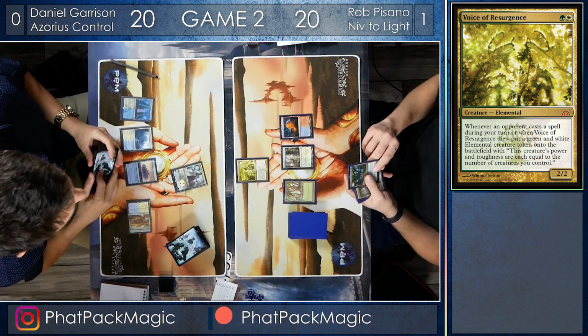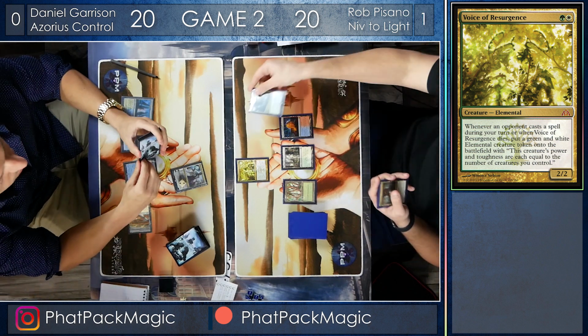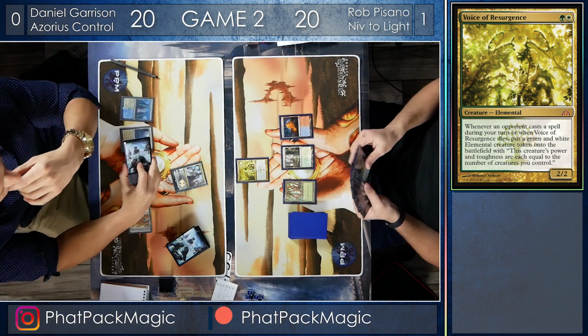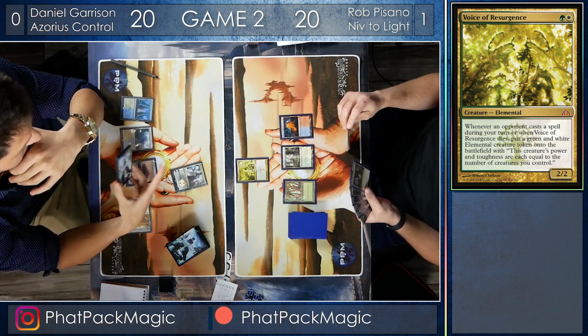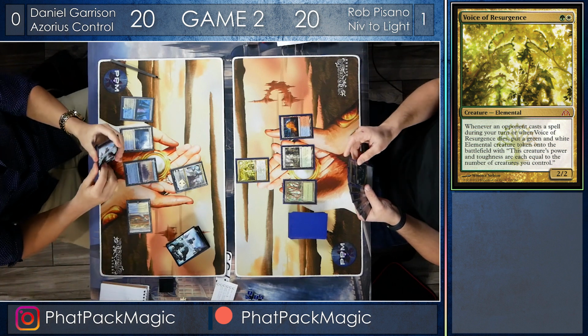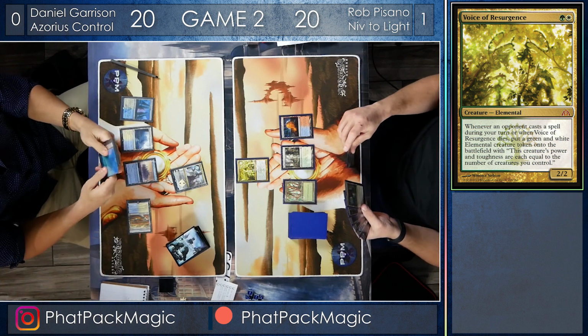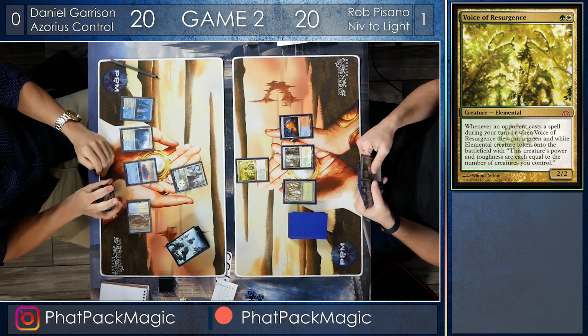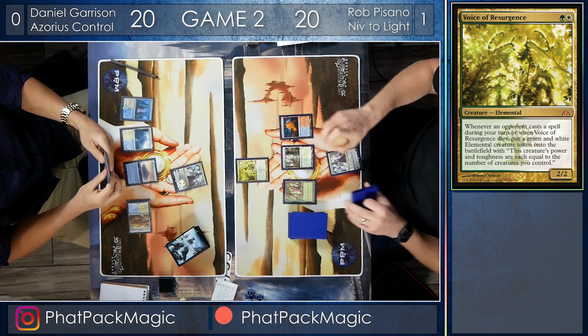When it dies, it makes an elemental, and whenever you cast a spell on your opponent's turn, it makes an elemental. Oh, man. Seeing this card gets me giddy because I hated it. Oh, I hated this card so much when I was playing against it. It's like that PTSD kind of card for me.